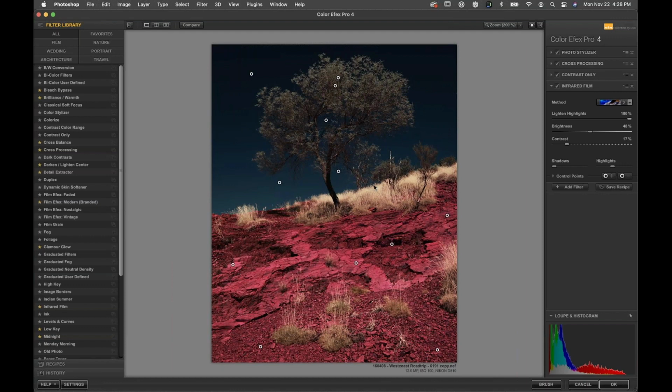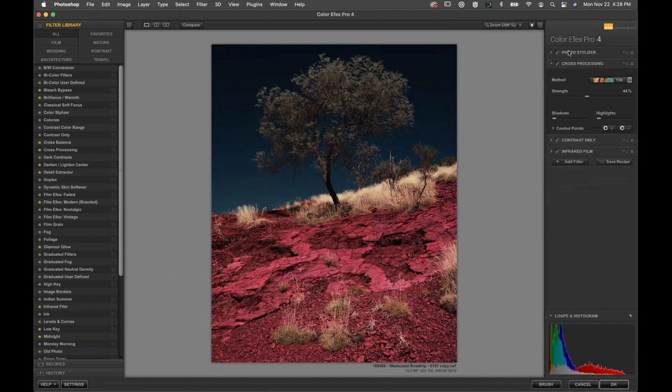So the plus control points, they're putting in the filtered effect in here. The minus control points, they're removing the effect from up here in the sky. I'm going to show you how to duplicate those control points so that we have the same application of these filters in these different places. And these, sorry, the same control points will be duplicated into each of the individual filters that we want these control points to be duplicated in.